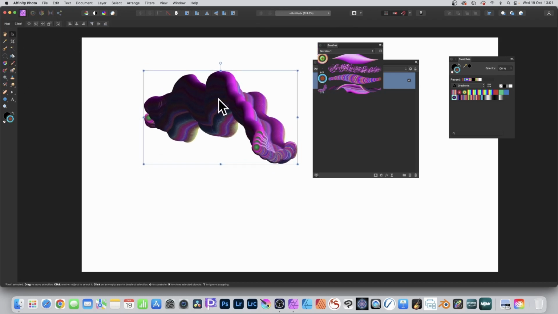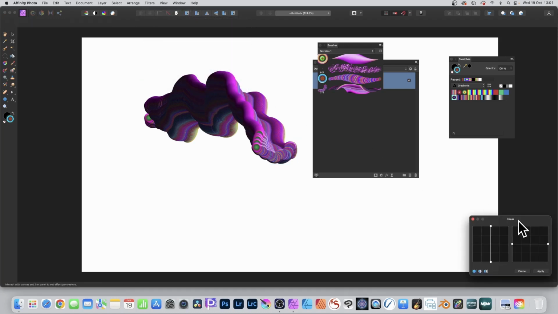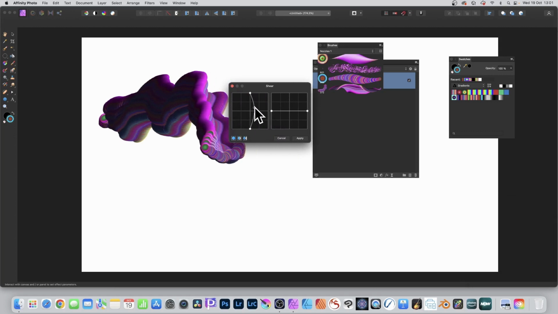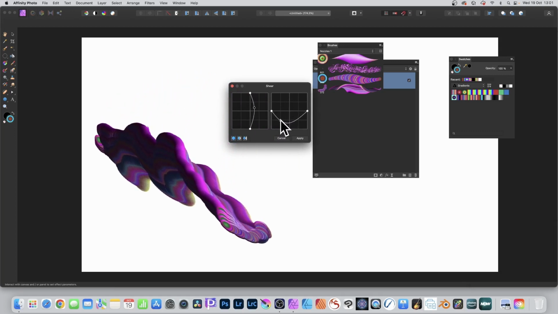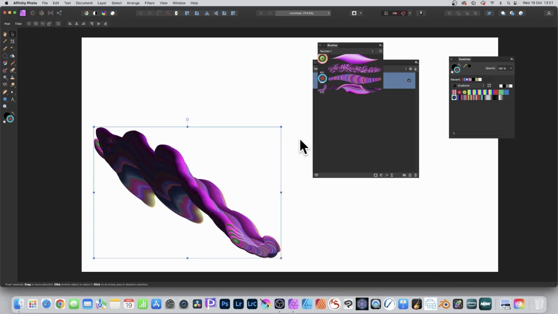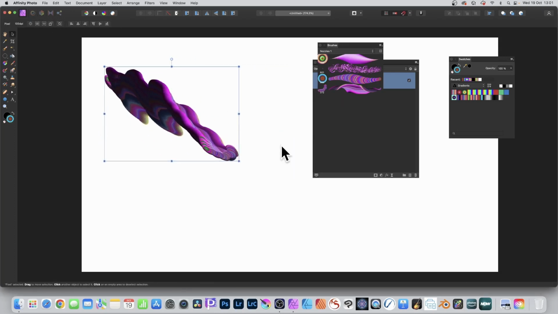So with that selected, of course, another thing you can always do is add effects to it. So filters, go to distort and maybe deform, or ripple, or any other effect. Maybe go for shear. So there's the shear, just distort it slightly, rotate, change that, move that around, and you can distort it, and then click apply. And then exactly the same as before, go over here, right side menu, and new brush from selection.